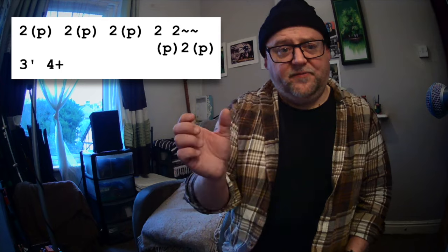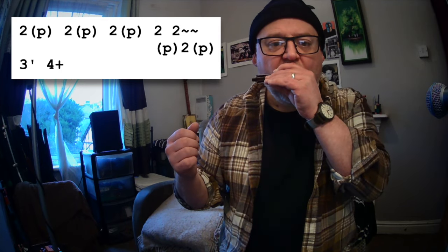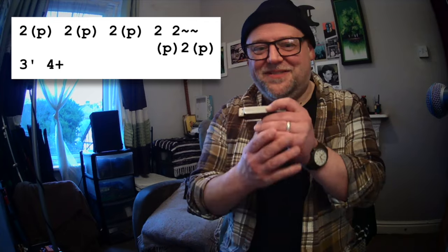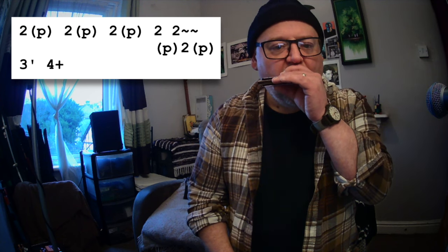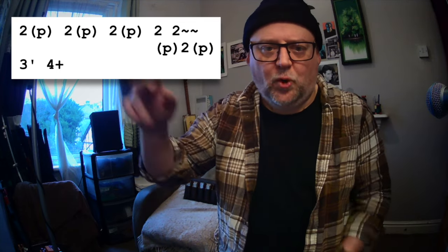And we've got this little figure that just goes pull, two draw pull. That's a really cool classic sort of Chicago bluesy thing to do. And at the end there, we've got the three draw half step bend, four blow.